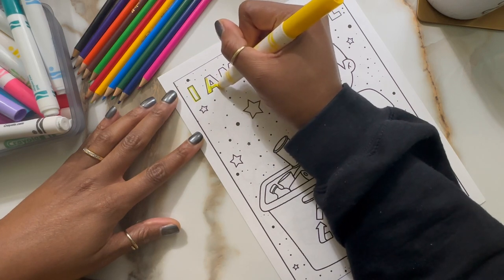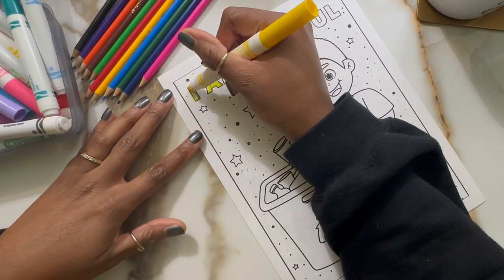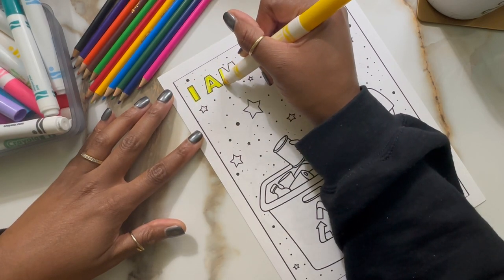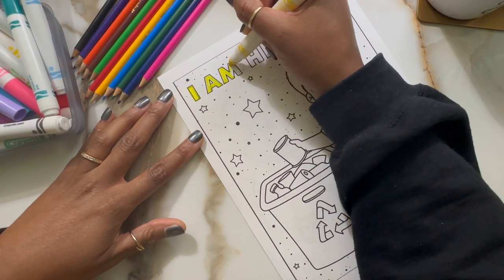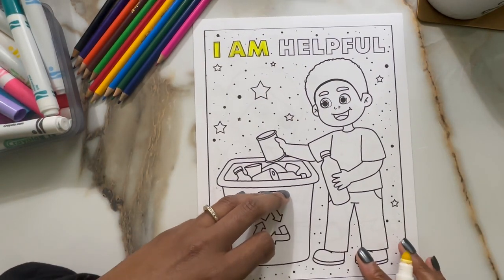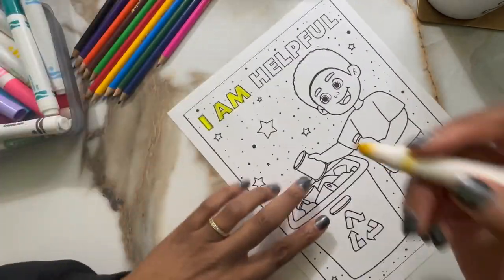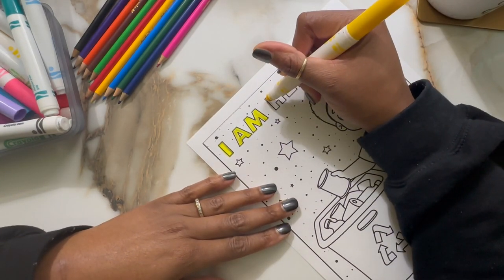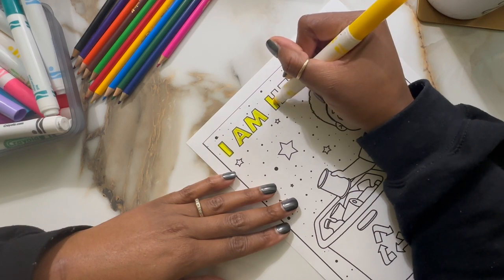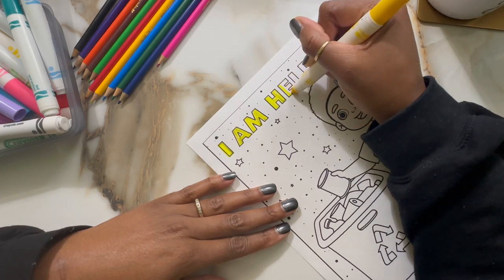It's bleeding. So that's something to be mindful of, y'all. If you have an inkjet printer, be careful of the bleed because it will bleed no matter how much you try not to and how nice of quality your paper is. You can't see it that well on camera, but in person you can definitely see the bleeding between the ink from the printer and the marker that I'm using.